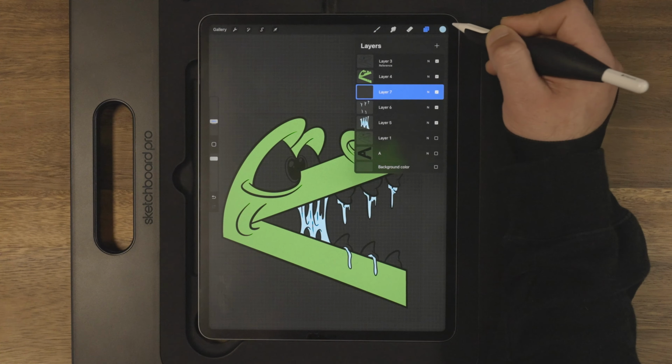Going in closer here to the top. And you can see I've got some overlap of that yellow coming down. So if I grab that layer then, and with my eraser making it a little bit smaller, I can pull that yellow from coming down into that darker green. That's one of the benefits too of using two layers like this.